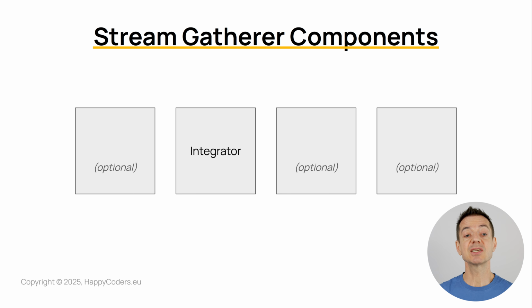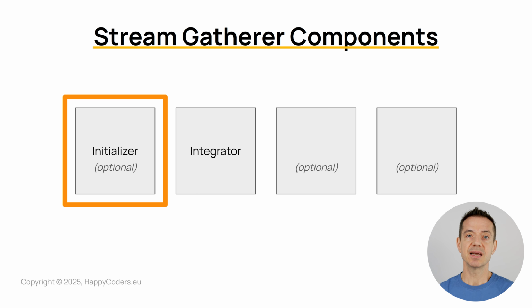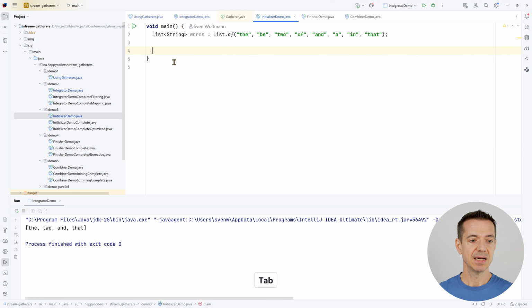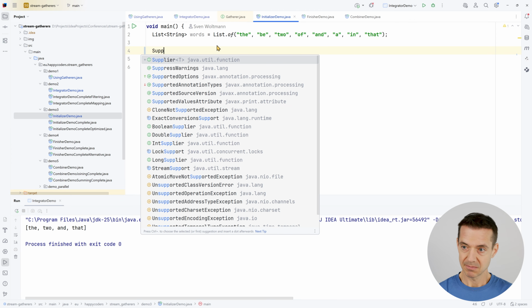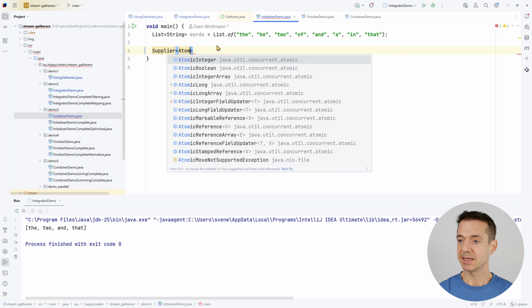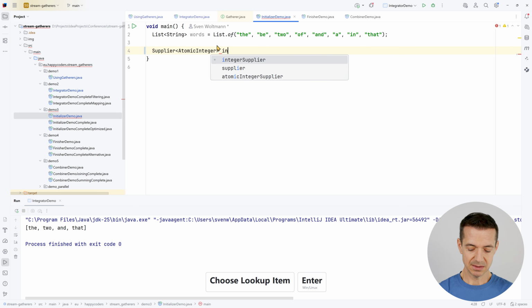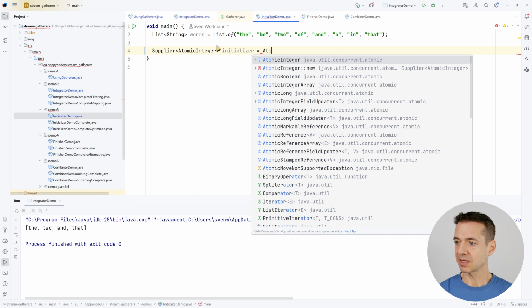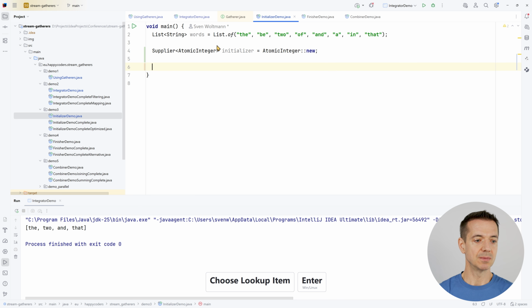And the state first needs to be initialized, and we do that in the initializer. And I'll show you how to do that in the IDE. The initializer is a supplier that creates an object to hold the state. For counting, for example, an atomic integer works well, and the initializer creates this state object with new AtomicInteger.